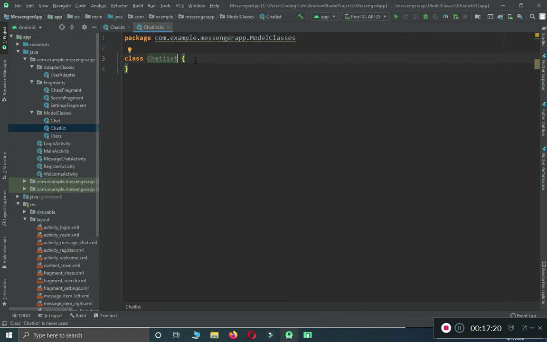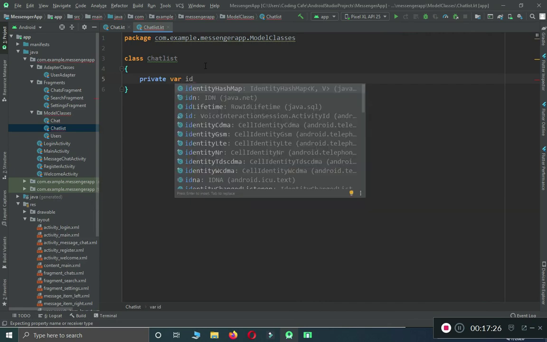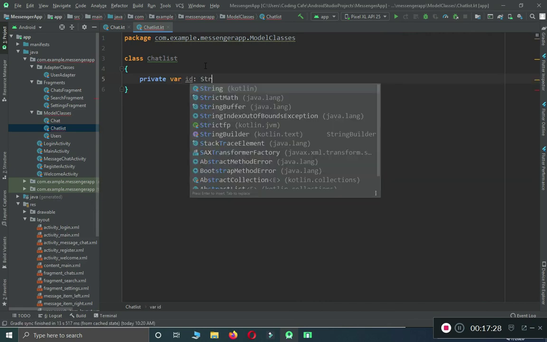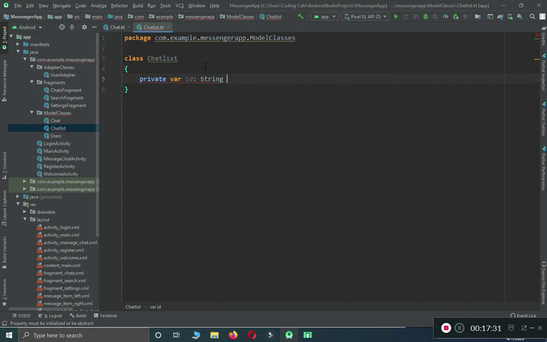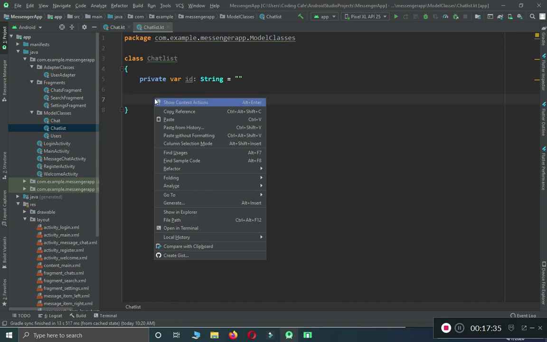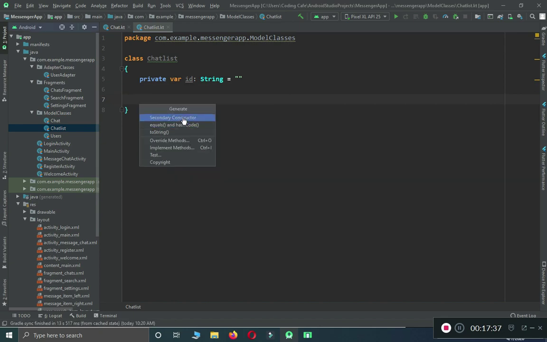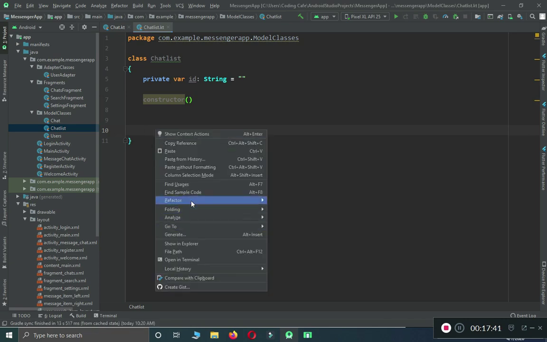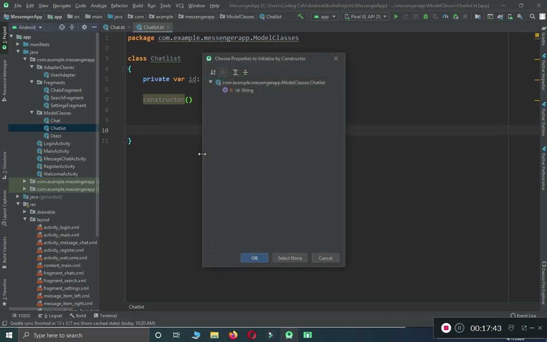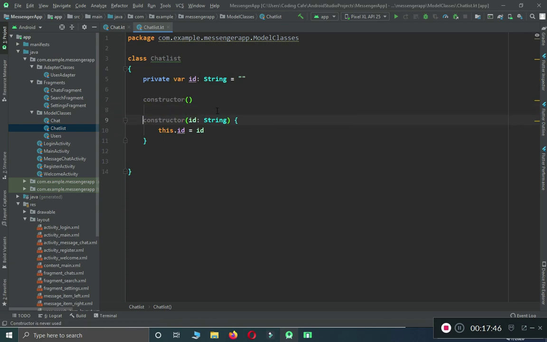So we can just say private variable ID, and it is of type string obviously, and let's initialize this with a null. Next thing we need is a constructor with no parameter. Then we need a constructor with all parameters, and then finally we need to set getter and setter for ID.